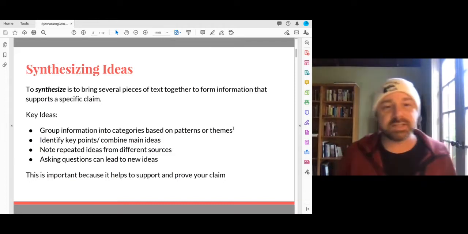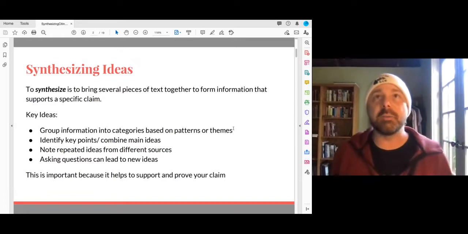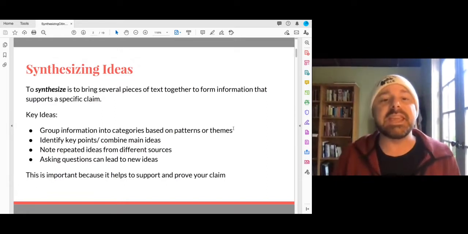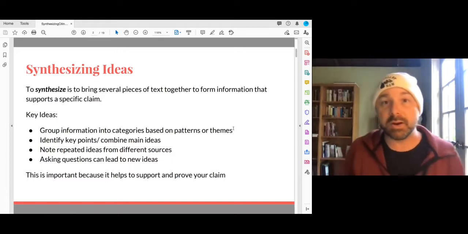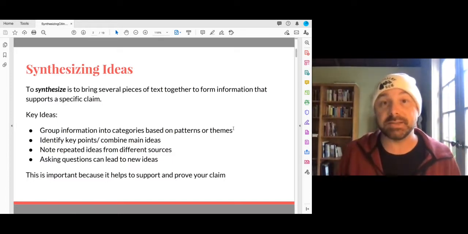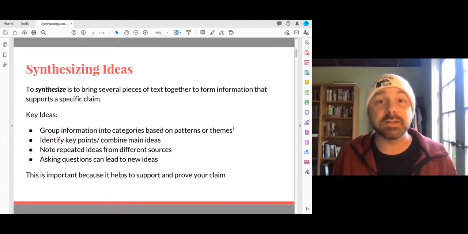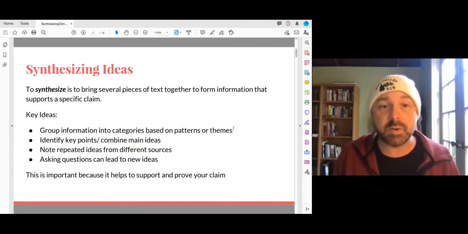And that, of course, leads to identifying what are going to be the key points or the main ideas of your eventual paper, which presents the argument that you have come up with as a result of doing the research on this guiding question, right?